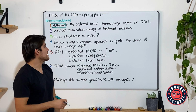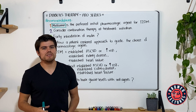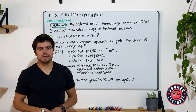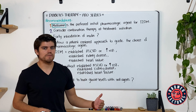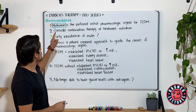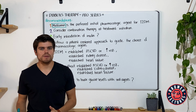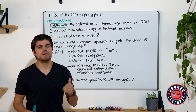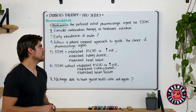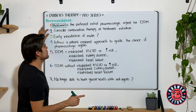Also remember that metformin causes gastrointestinal upset, but for these you have an extended release formulation that you can add to these patients in order to avoid this side effect. Also, metformin is associated with a drop of vitamin B12 levels, so you should periodically check for these levels in chronic metformin users.